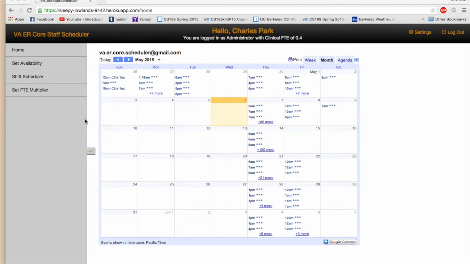They currently use the Google Calendar, so our client wanted us to stick with this because the doctors are already familiar with it. We basically use the Google API to add events with time, duration, and doctors assigned. As you can see, Charles is assigned to one of the shifts, and most of the other shifts are assigned to star, star, star. The star, star, star basically means that no doctors have been assigned, which is like the convention that they have been using.